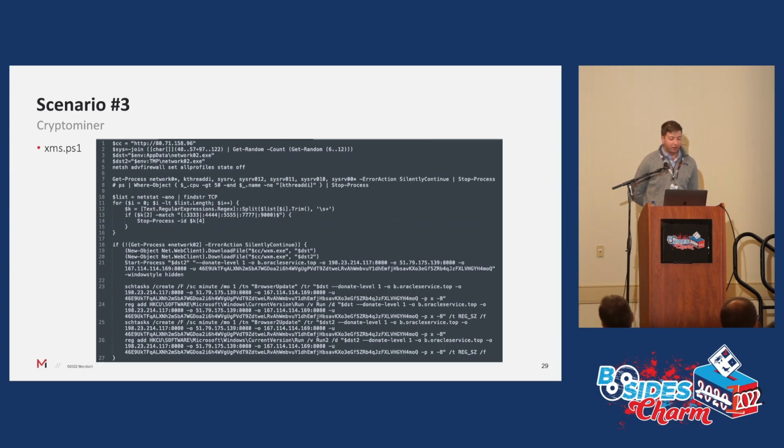And then it will look through some specific established connections. It will run netstat -ano, find TCP connections, iterate over all of those, and specifically look for what's typically a cryptocurrency mining pool destination port, something like 3333, 4444, etc. If it matches on any of those destination ports, it will stop the process, again to give itself more resources for mining.